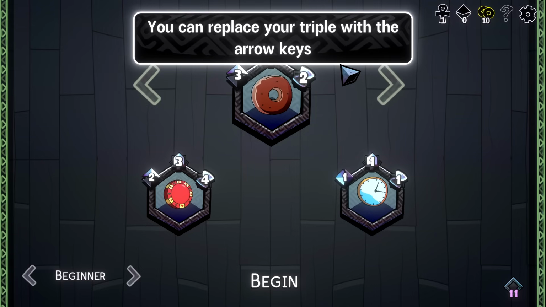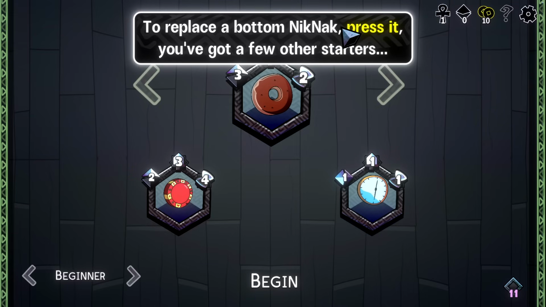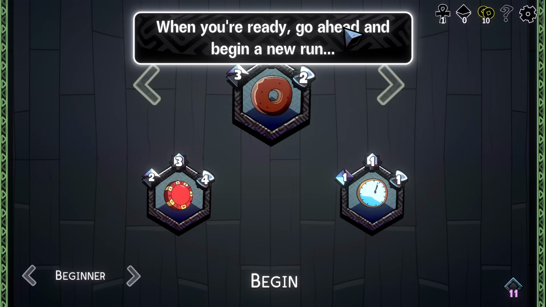So nice job. How about we try again? You can replace your triple with the arrow keys. Replace a bottom knickknack, press it. You've got a few other starters. When you're ready, go ahead, begin a new run.